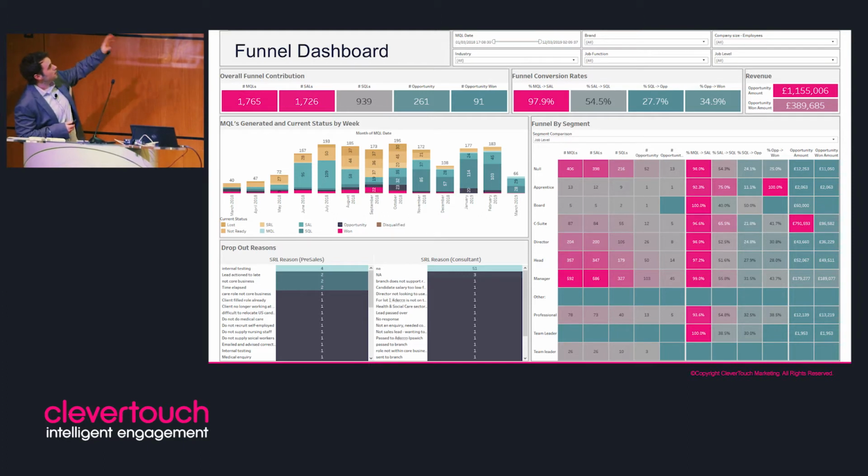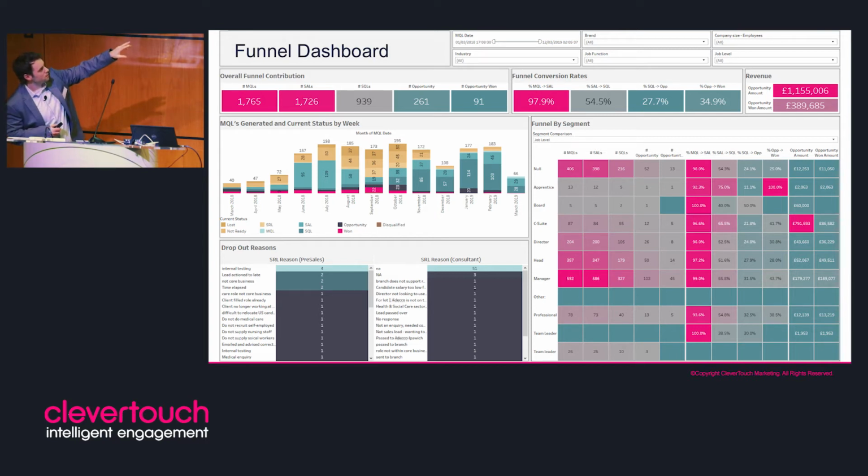And then the final tool is looking at those funnel values, but broken down by different segments. Here, where this is interactive, we were looking at lots of different segmentations. I put up job level because it's the tidiest. This enables us to see, by the different people that we're providing, how people are actually performing. And this is interesting because there's an interesting story coming out. If you compare managers and C-suite, we're getting a lot more manager leads coming through, and less leads from C-suite, and you see a progression.